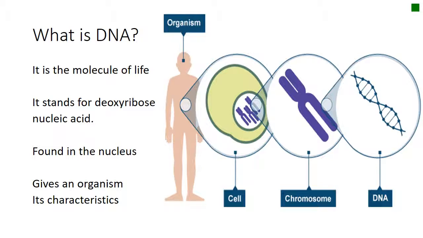So what does that mean? That means that if you have, as I said earlier, brown eyes, the reason why you have brown eyes is because that information is coded in your DNA. And certain molecules that are responsible for building the organism will read that information. You can think about it that way. They will actually read that information from the DNA and take the necessary steps to construct whatever it's coded for. Okay, DNA stands for deoxyribose nucleic acid.